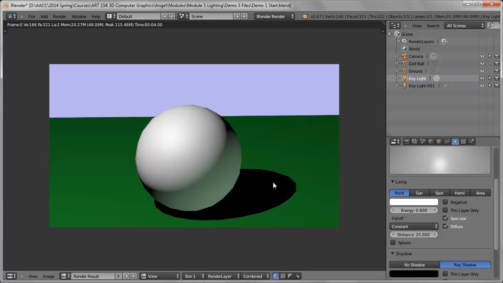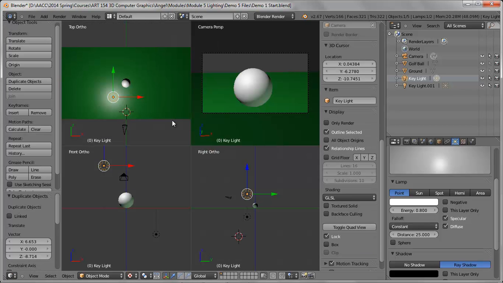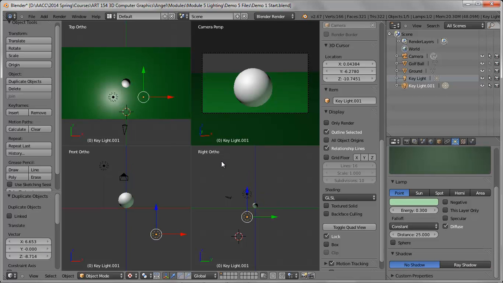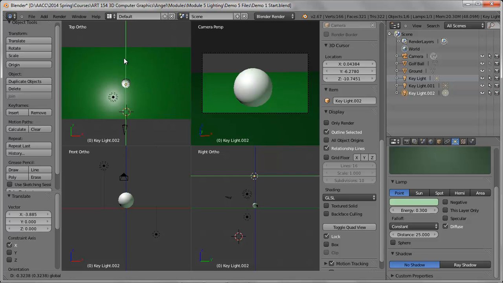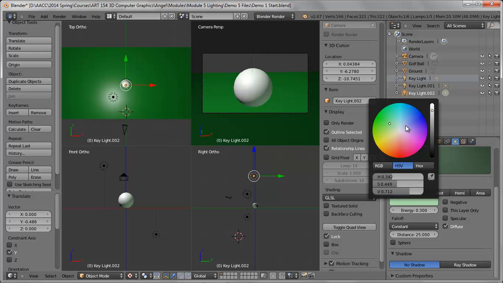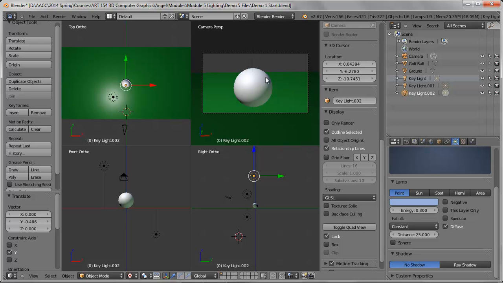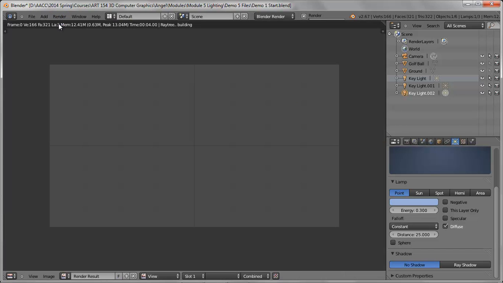Now this is all in darkness, so we need to fix this as well. The final light we're going to add: I'm going to grab this and put it over top, pretty much dead center over the sphere and the golf ball, and maybe a little forward. I'm going to change this to blue, and once again we can play around with saturation and those types of things. This fills up the top area, and this is called a fill light, or some people call it a rim light.